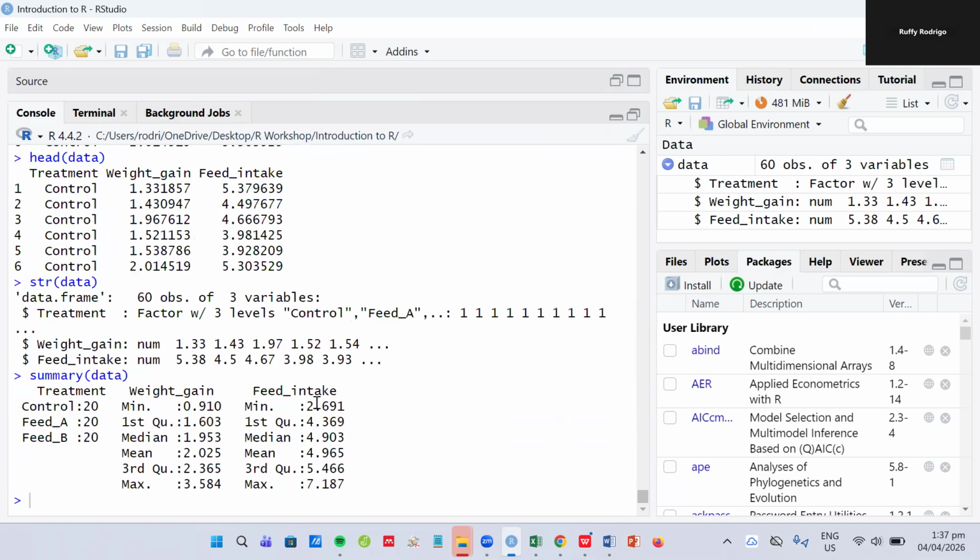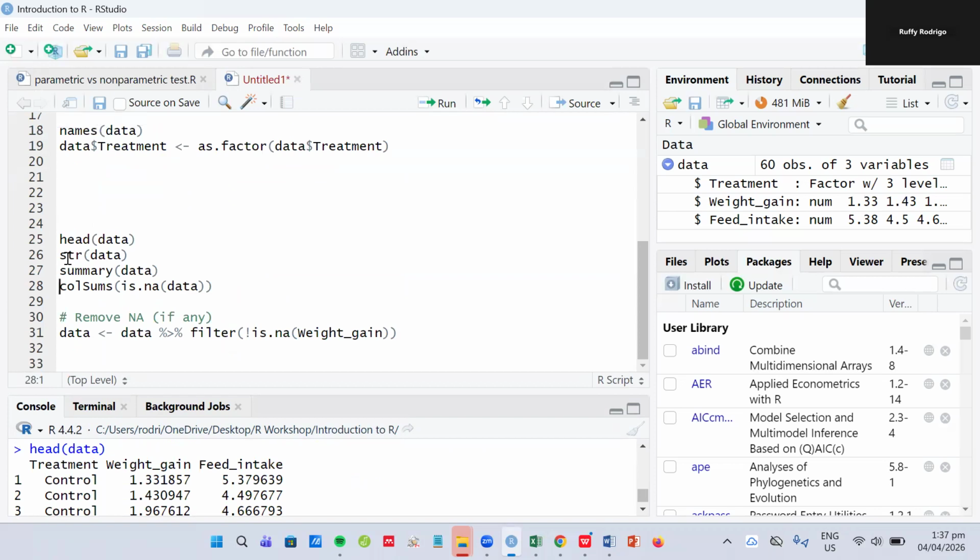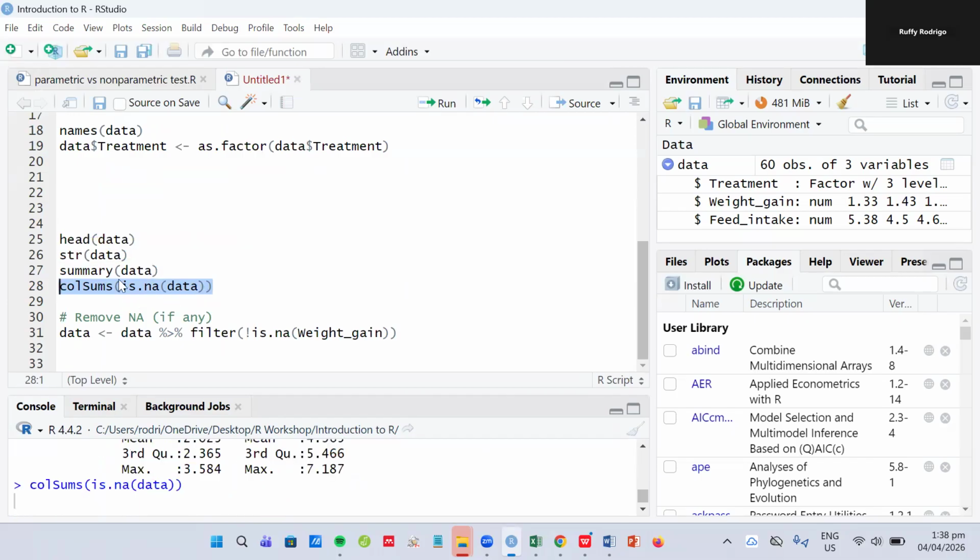For control you will have 20 observations, 20 observations for feed A, and 20 observations for feed B. To check if our data contains missing values, we just have to run colSums on that data. So far our data is complete.